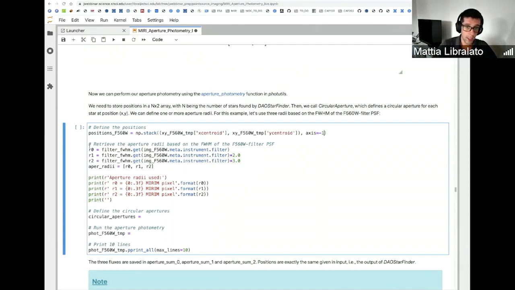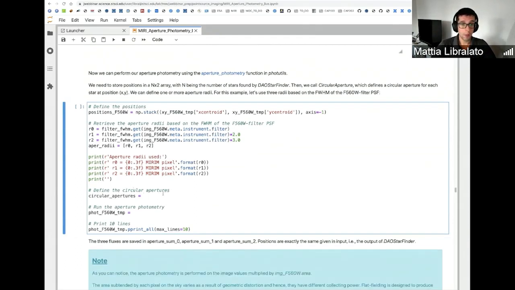Then in this line here, we again use the dictionary with the full width at half maximum to obtain the full width of the PSF in this filter and set up the first radius. That's going to be R0. Then R1 and R2 are going to be equal to 2 and 3 times the full width at half maximum of the PSF of this filter. And we are going to use these three radii to do aperture photometry.